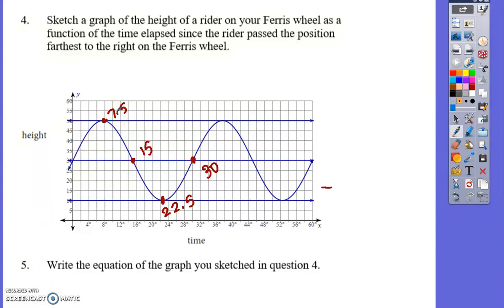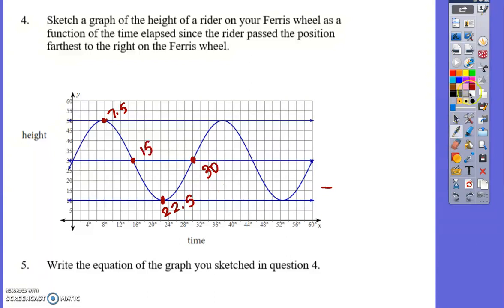When you're looking at your graph to see if you're right, figure out the time it took for your Ferris wheel to go around, mark that, and then go backwards in half. If you had decided to go clockwise, your Ferris wheel would go down first, then up and back. That's what a clockwise wheel does. It just goes down first, because instead of getting higher, if you're going clockwise, you're getting lower first. That is the difference there.